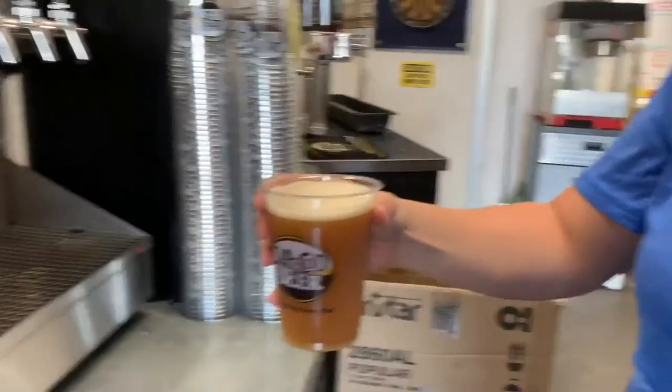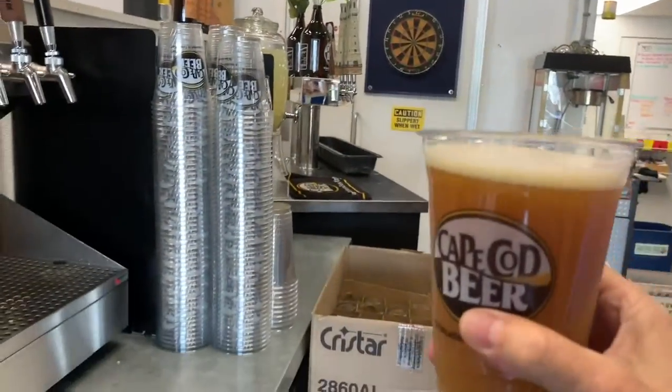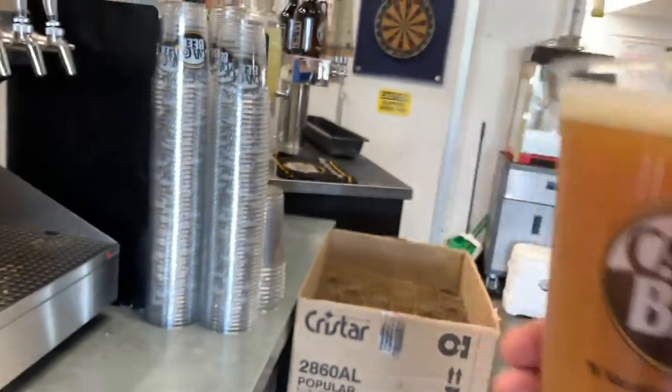It's a very caramely, frothy-looking beer — that's the unfiltered quality. I like the unfiltered. It's got a nice strong hoppy flavor, but the undertones — trying to pick up on the mango notes — are there. The double dry hopping adds just a little bit of that fruit character.